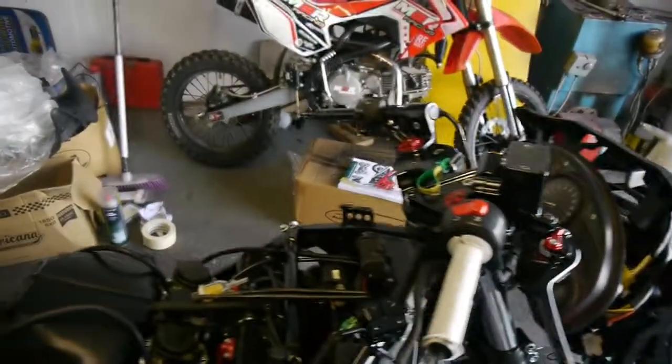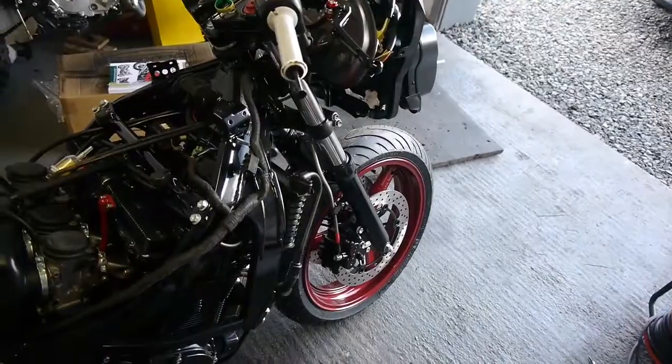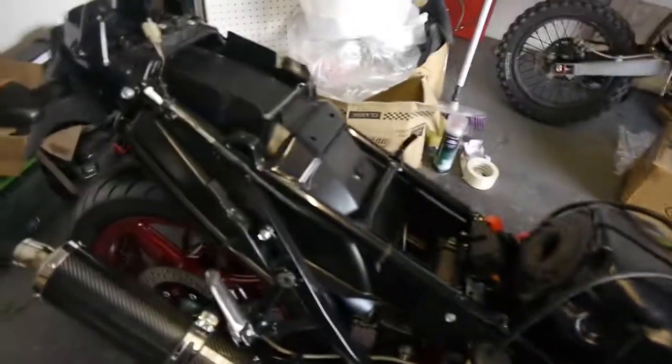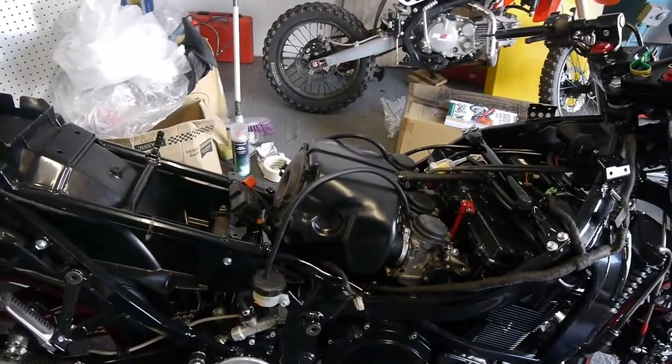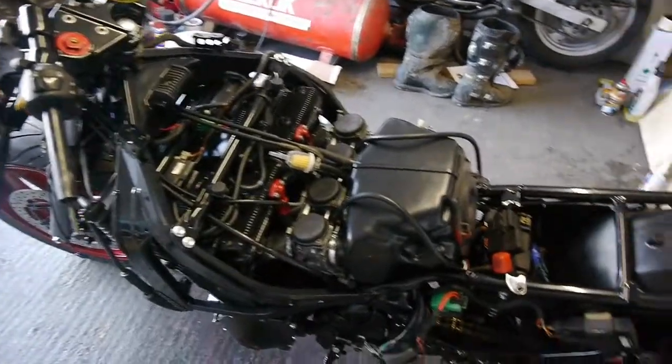I have to get the surround painted as it's a mess with brake fluid and overspray from the last paint job. And the fairings are finally going to get fitted. They'll be fitted after the grommets arrive, of course. So by the end of the next episode, we will be almost complete and almost ready for a test drive if it stops snowing in time.